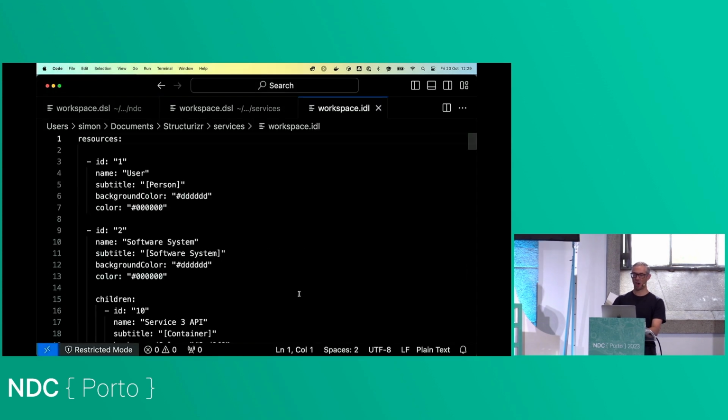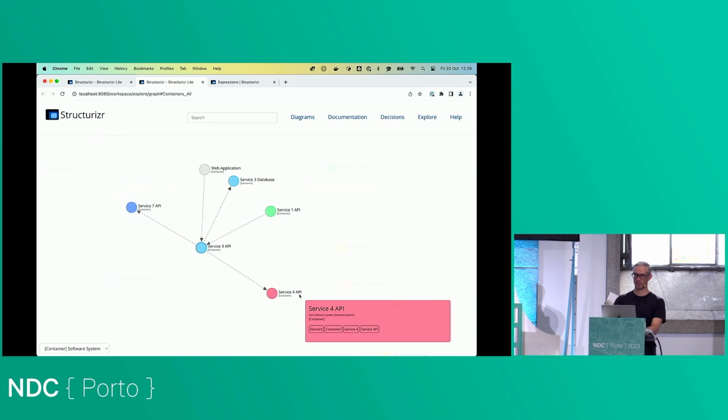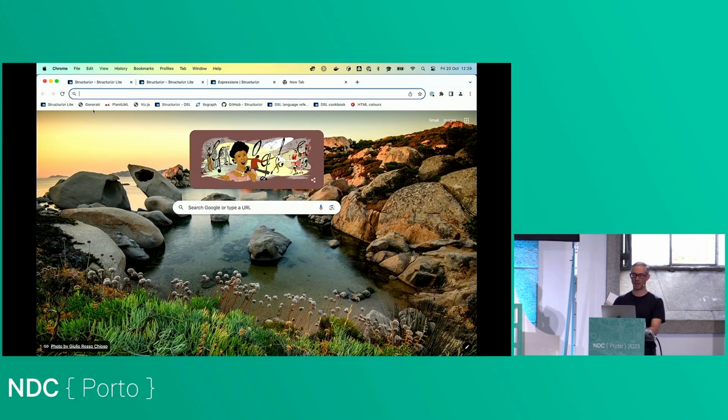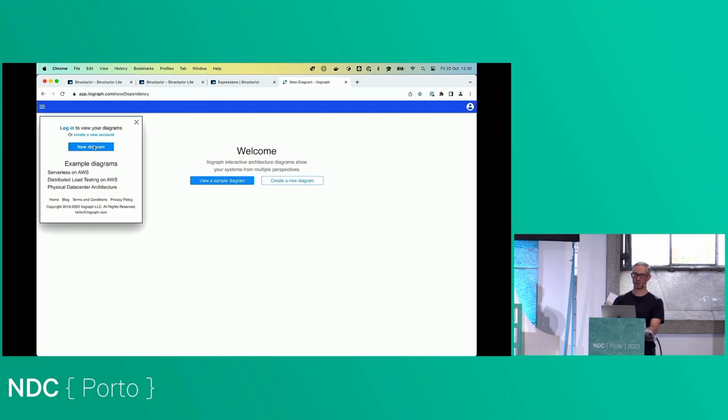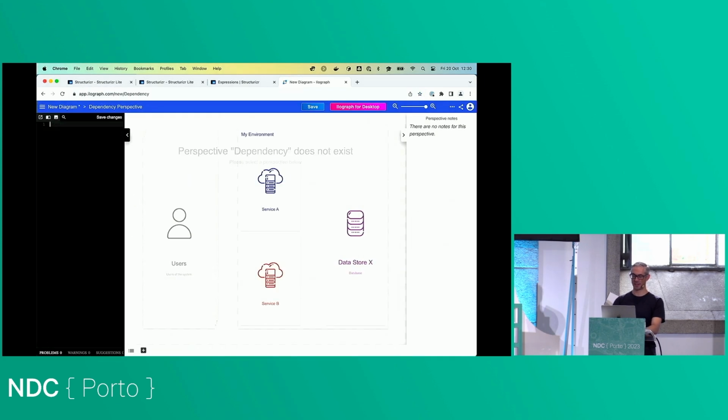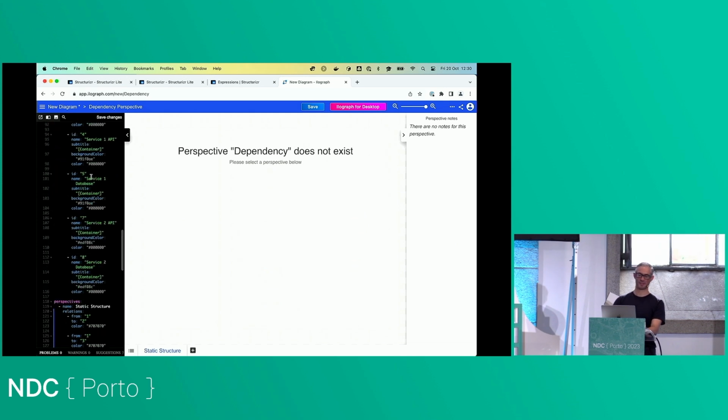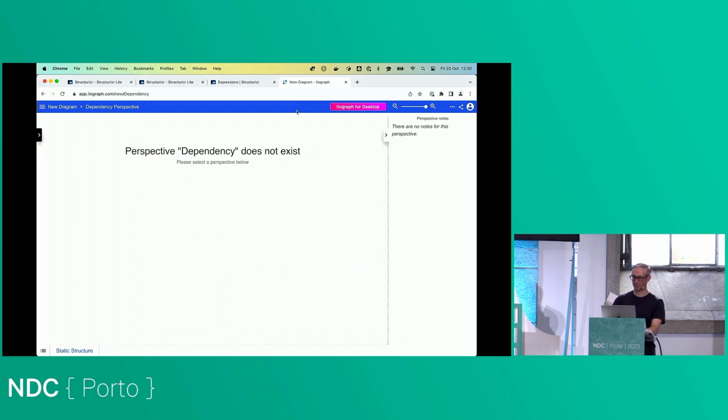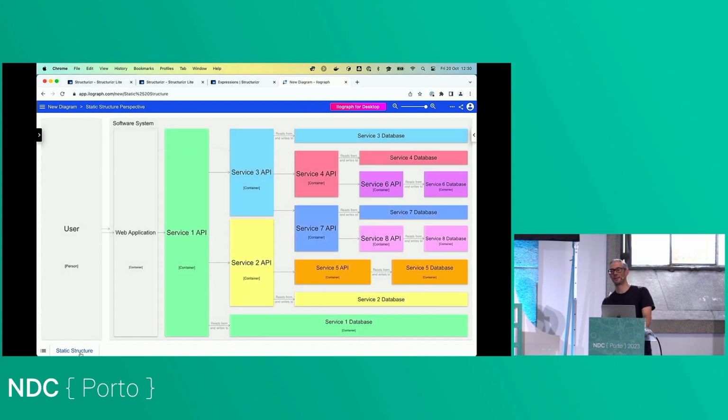So this is the Ilograph format, which is YAML. I don't know how you feel about YAML. I'm not a big fan, so I wouldn't necessarily recommend crafting this by hand. But what I'm going to do is copy this into my clipboard. I'm going to go here and open up app.ilograph.com, which is this one. I'm going to click New Diagram. I'm going to take out their example, paste mine in, minimize. See, it's horrible, isn't it? We'll get rid of that, and we'll click Static Structure. So this is another alternative visualization of that exact same data.